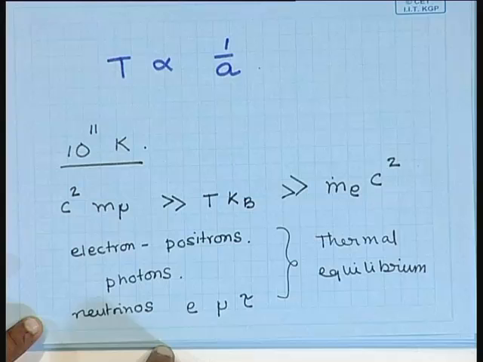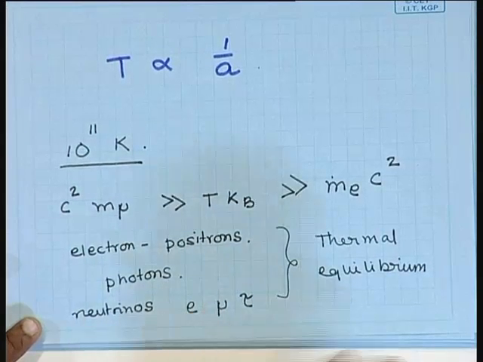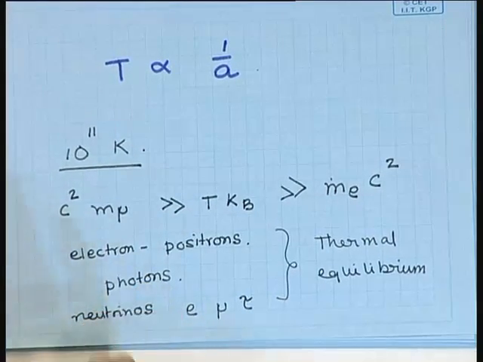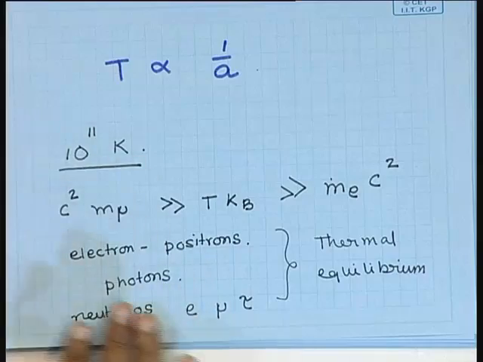So, suppose the mass were less than 10 to the power 11, say the mass were 10 to the power 8, if the mass were such that it corresponds to 10 to the power 8 Kelvin, then what would happen is that the neutrinos would be out of equilibrium by the time the temperature falls below the mass. Once the neutrinos become out of equilibrium, there is no way that they can annihilate. So, even though they were massive, the distribution function would still be that of relativistic particles. Okay. So, this is one possible deviation from the scenario that we have discussed.